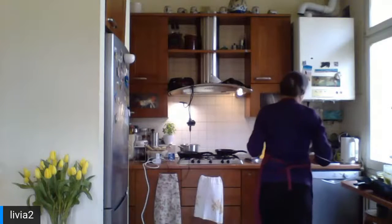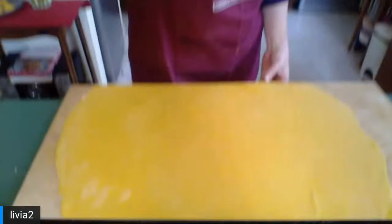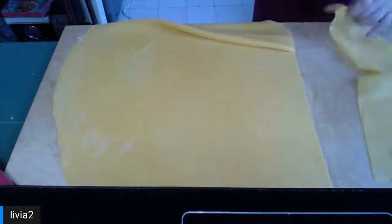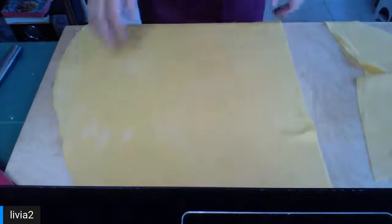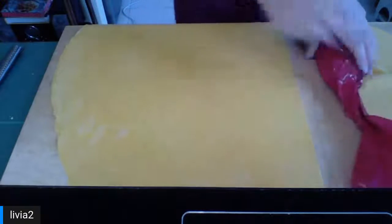Okay, so now I'm going to cut the pasta. So there are two ways to do it. I will keep part of the dough to show you how to do it if you don't have a pasta cutter, and the rest I will do using the pasta cutter. And I hope that if you think you will make pasta often, you could actually buy a proper pasta cutter and use it often in your pasta experiences. Allora, now we are going to cut a strip out. Ok, così. And with the rest, I'm going to create lines of stuffing until the half size of the dough.